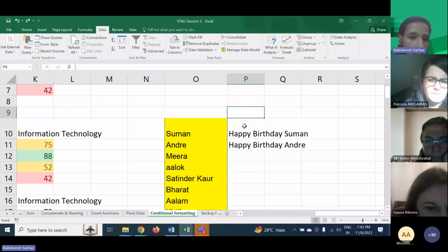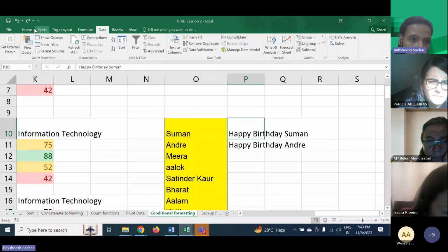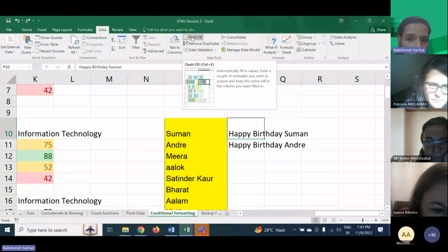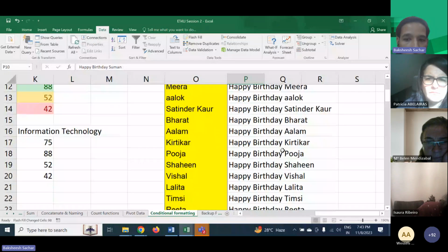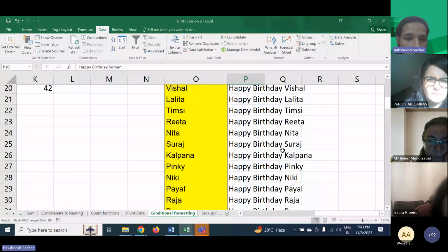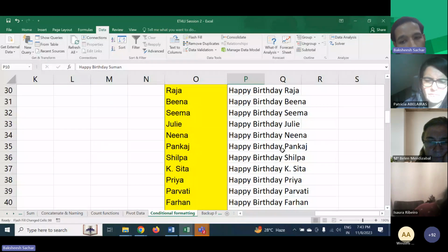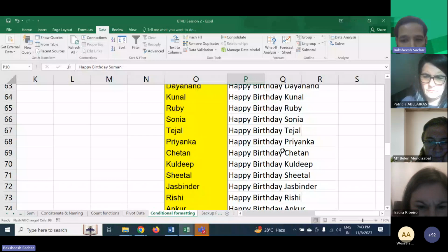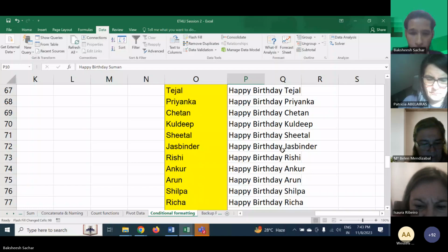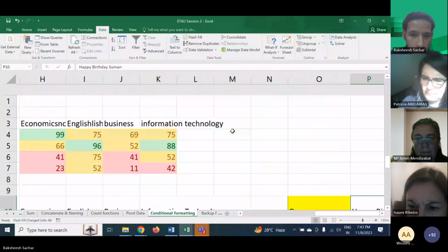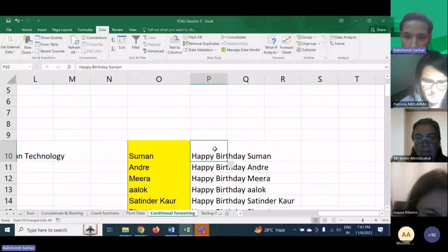What flash fill means is you go to the data tab of your Excel sheet, and once you have reached the data tab, in the central area, there is something called flash fill. Now, if I press this flash fill, it will automatically change the names, and Excel will detect the names of the persons that are there in the previous column, and it will automatically change it like this. I hope it is visible and you're able to see what just happened. Any doubt in this? I can repeat it.